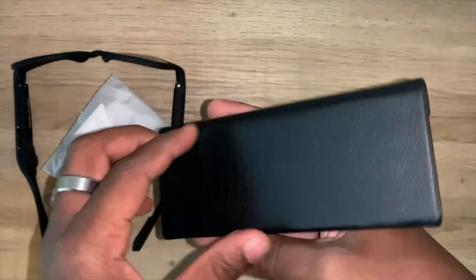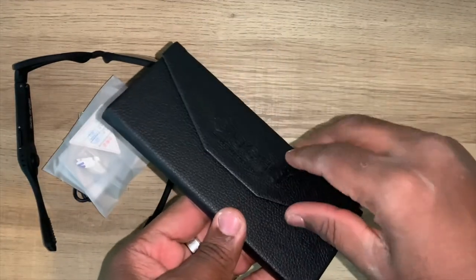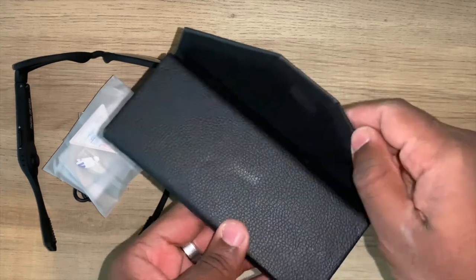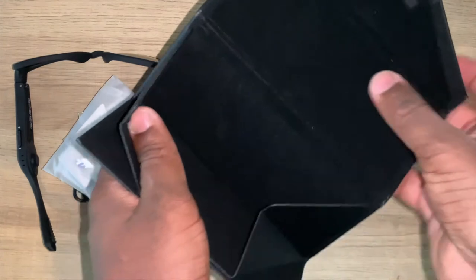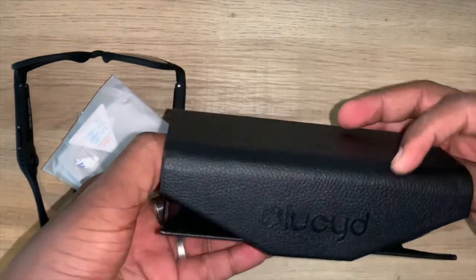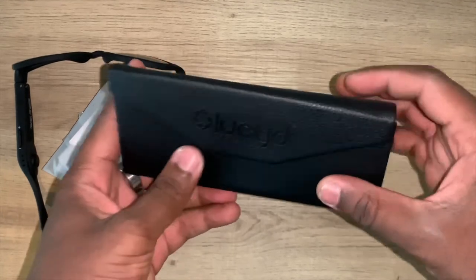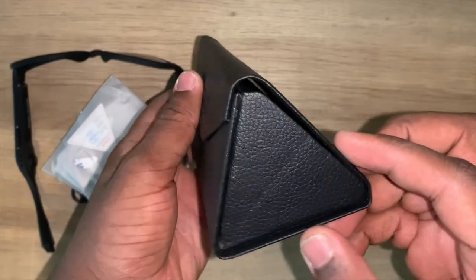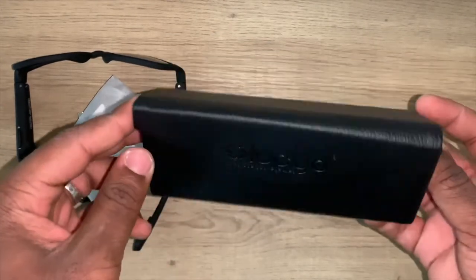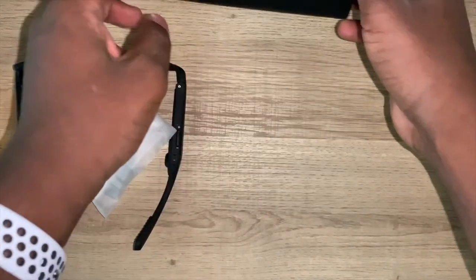The case is really awesome. It's not real leather but it still is really nice — it's got a magnetic clasp and I love how the case just collapses. When you're ready to use it, you just fold it open and put your glasses in there. I love how portable this really is. If you're not using your glasses, you can just fold them up, throw them in a backpack and continue on with your day.